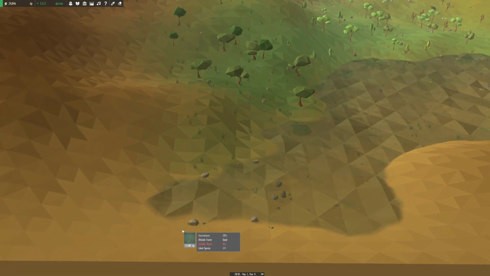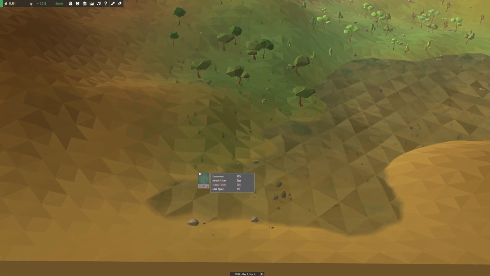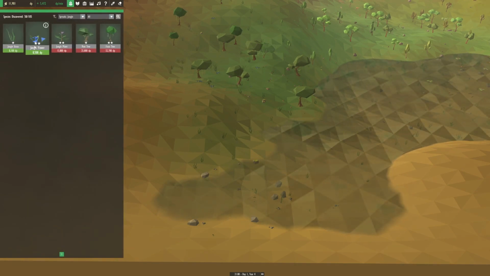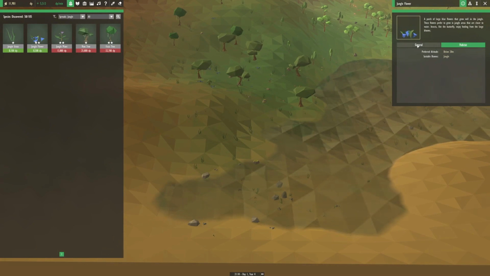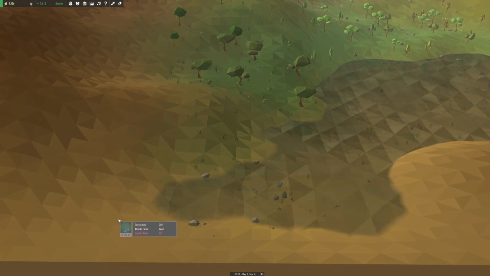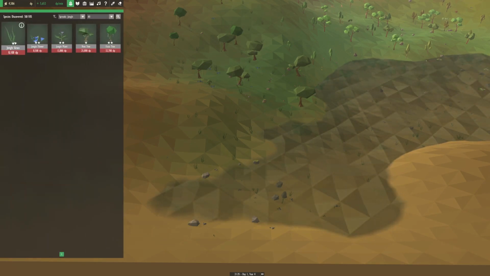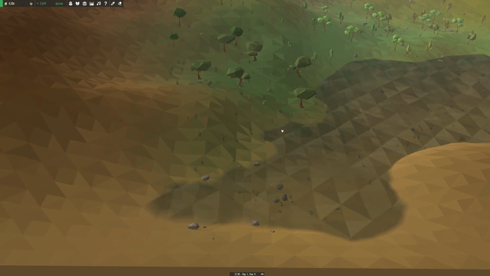That would be... Jungle plant, jungle, oh, that cost a lot more than I thought it would. What do jungle flowers like? Just general jungle. And jungle grass is too pricey as well. So let's start it at that.